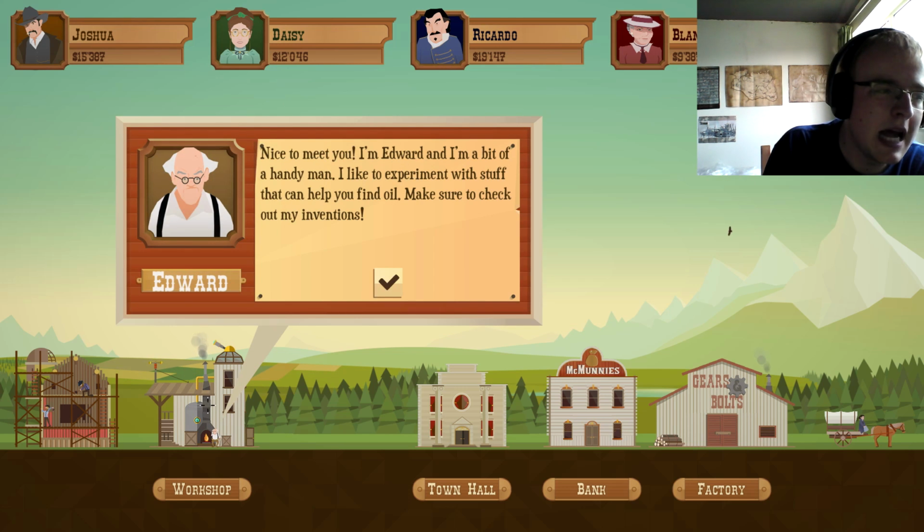Now to meet you, I dare say. I'm a bit of a handyman. I like to experiment with stuff that can help you find oil. Make sure to check out my inventions.